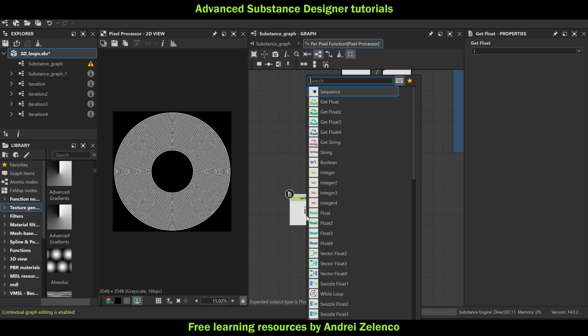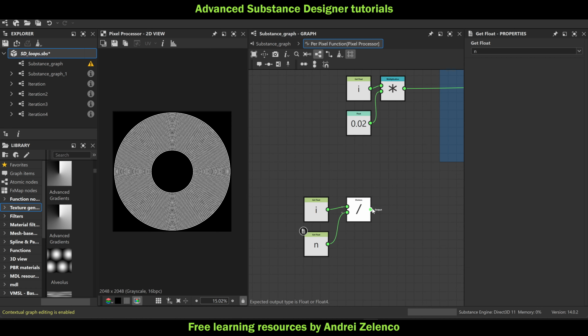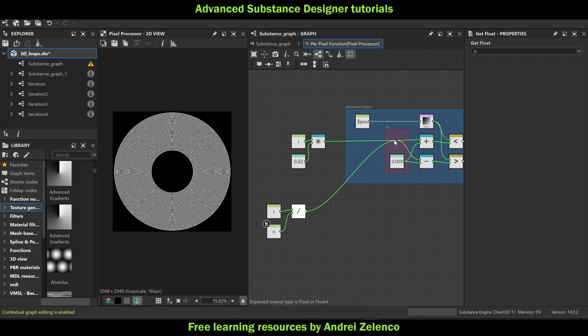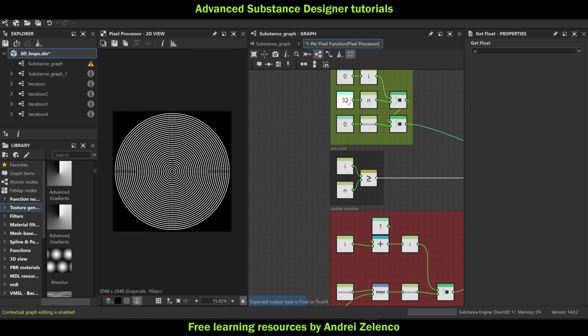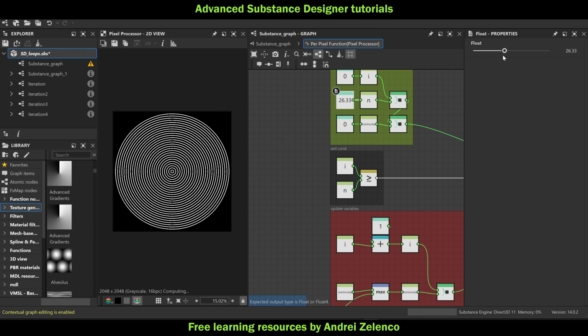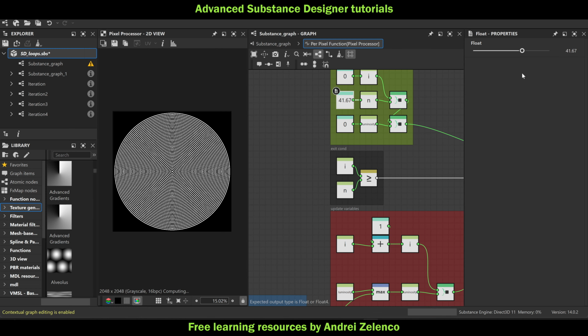I need to divide it by n. Something like this, okay? So now I can plug this thing here instead. Now if I go here and change the number of rings, you can see that I always have the full thing going on.